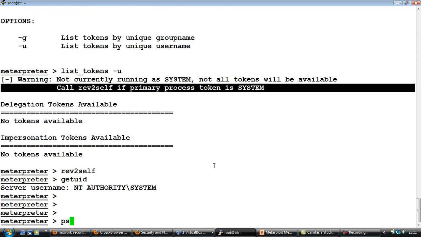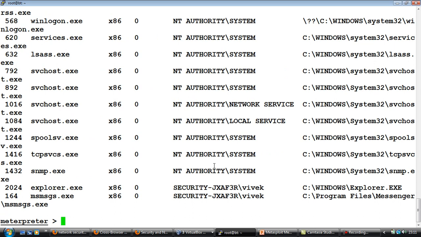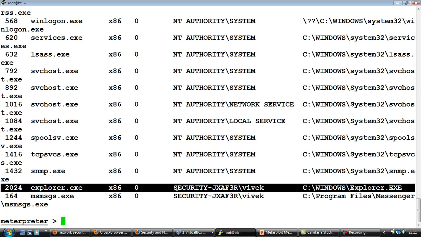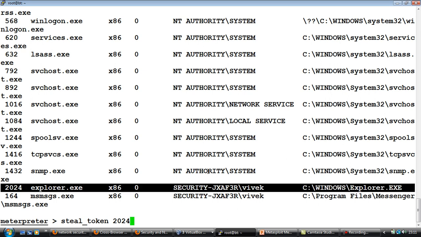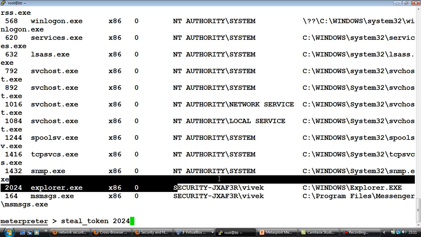Now one of the other quick things you can do is hit PS, look at a list of all the processes running and the usernames they're running under, and then go ahead and use the steal token command, which is available with STD API, and mention the PID of the process. Now let's say the PID of the process 2024 is explorer.exe, which is running under the user account Vivek.